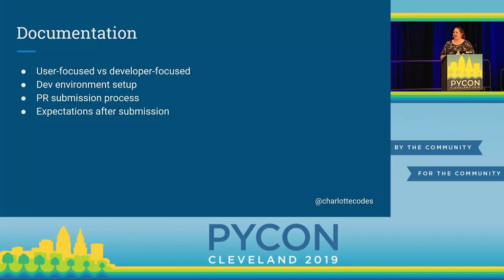And then expectations after submission. Are your tests going to automatically run? Can they look and see what test results happened? Can they see if there were failures and go ahead and start fixing that without your project having to interface with them? Those are all good things to have documented that people can look for.